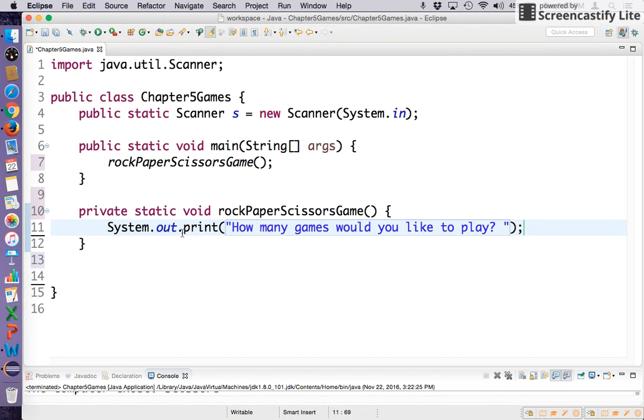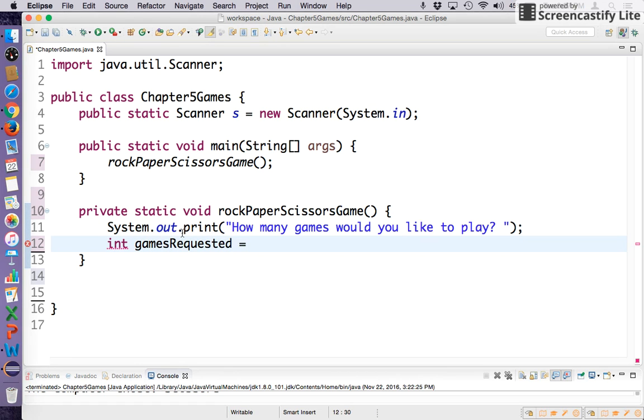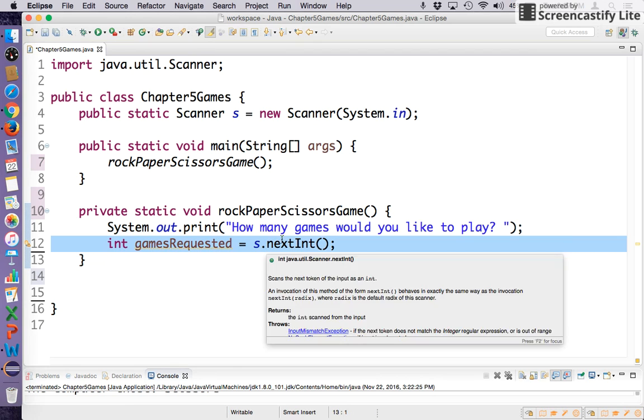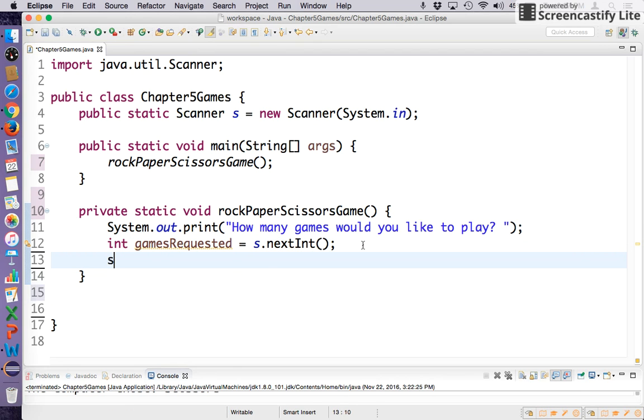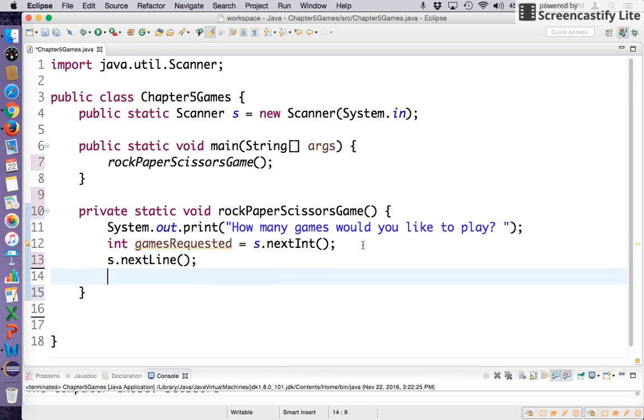Let's take that input as gamesRequested, and that's going to be the Scanner's nextInt. Anytime I take a nextInt with the Scanner, I like to consume the next line as well. If you've been watching my videos, you know I like to do that. So I'm going to eat the newline character.